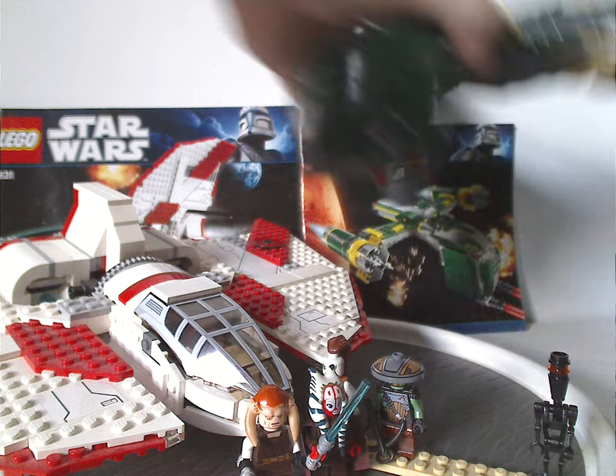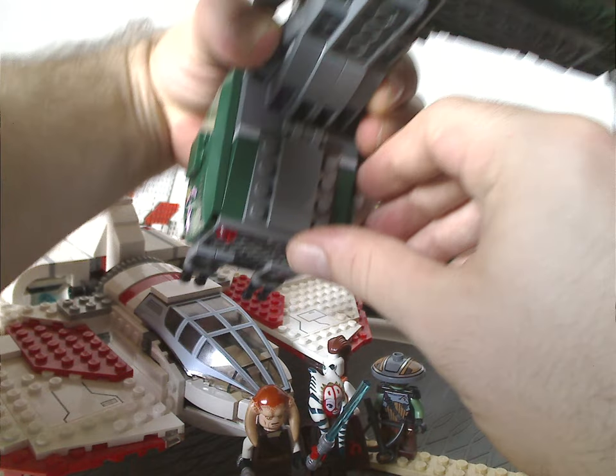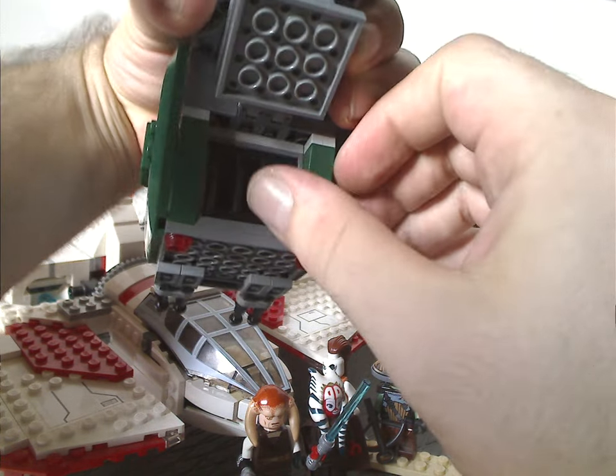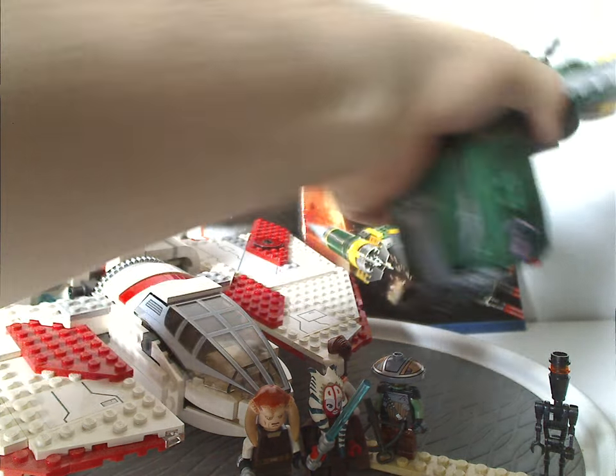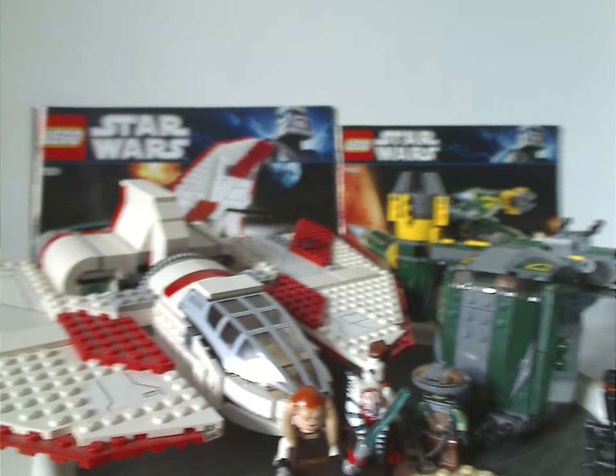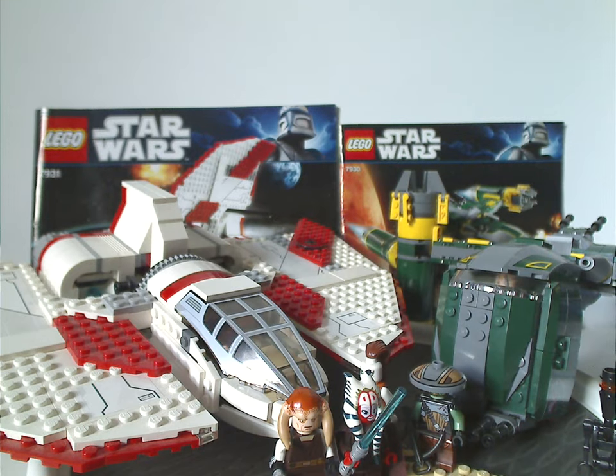And also the Bounty Hunter Gunship does have this part that you can flip open, and then little jail cell bars to show the jail part of it, of course. So yeah. And for the price points that they were at, like 40 and 60 at the time, still quite good for how they are, and well, despite inflation and all that. And then yeah.